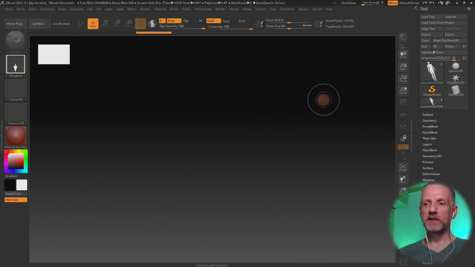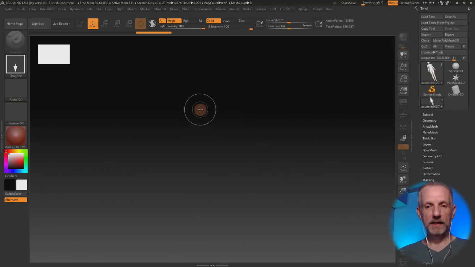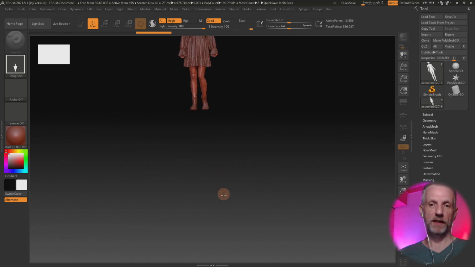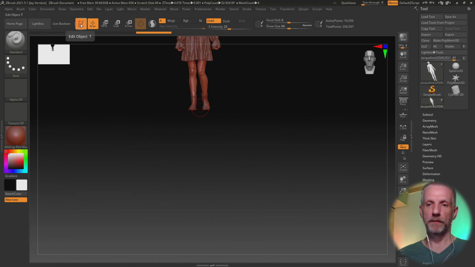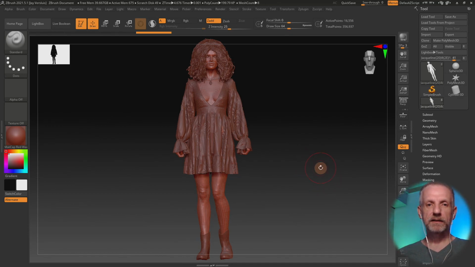But the first thing we need to do is select the item that has been sent over, which in this case is the Jacqueline figure, and then we can left click and drag her out. And there she is. Even though we didn't see the dress in the preview, here she is. Left click and drag, maybe hold shift down if you want, and then let go, and then do nothing else. You have to go into edit mode right away, because otherwise you paint copies of her on the canvas, which is slightly unintuitive. As soon as you're in edit mode, you can frame her up.